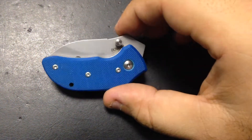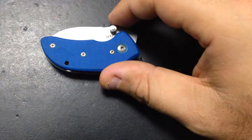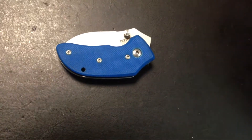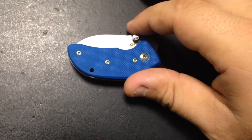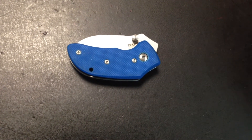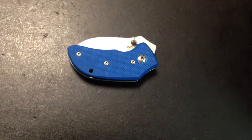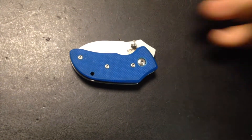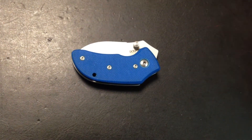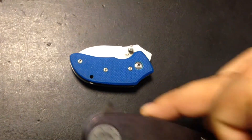Hello my YouTube friends! Isn't that a cute little baby knife? These days I am prone to go for very very big blades or small tiny tiny blades, because I figured that between a three inch blade and four inch blade I have really plenty of knives. So I am more stimulated today by the smaller blades. I really grew fond of these knives.